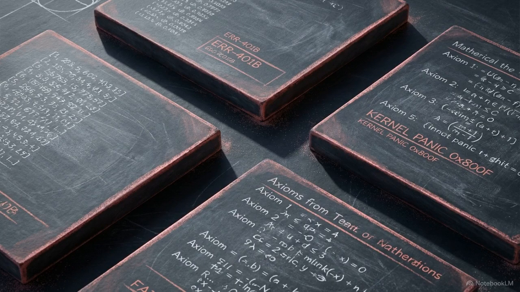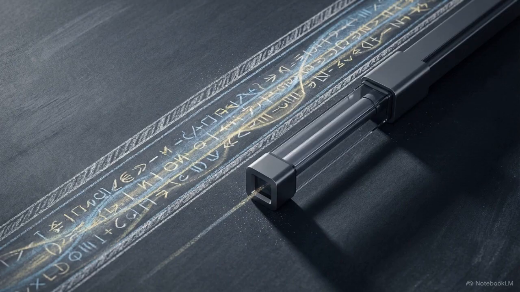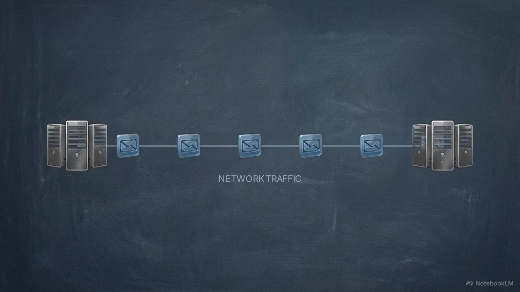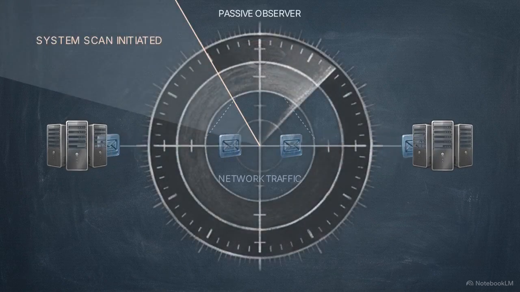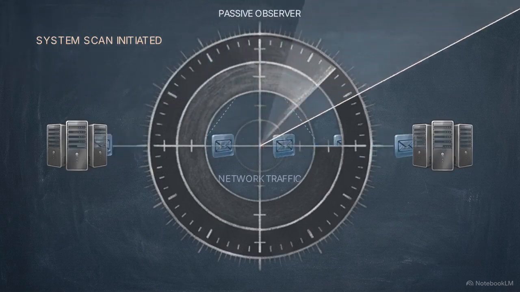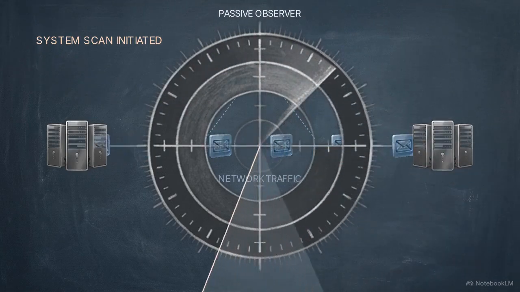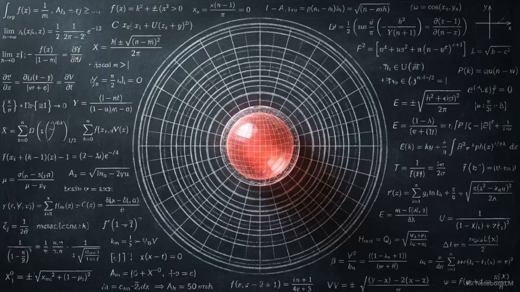These theoretical vectors are operationalized through specific classes of threats. This slide details those primary threat classes: disclosure, deception, disruption, and usurpation. These threats divide into 2 fundamental categories based on whether they alter the system state, starting with passive attacks. Passive attacks, like traffic analysis or the release of message contents, simply observe. Because they do not alter the system state, they are practically invisible to standard detection tools.